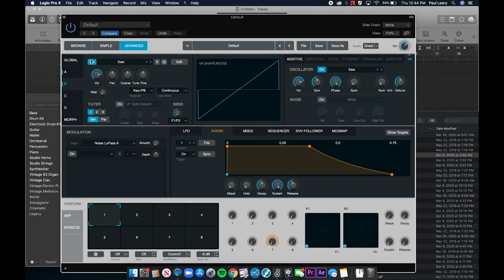Then I could go to B, maybe turn B on, choose something else. And now you can see that the noise is part of the mix, right? So it's a really cool effect and really useful. This is another thing about synthesizers that can be really interesting, is that it's common for synths to have noise sources inside them just to create more intensity, okay?